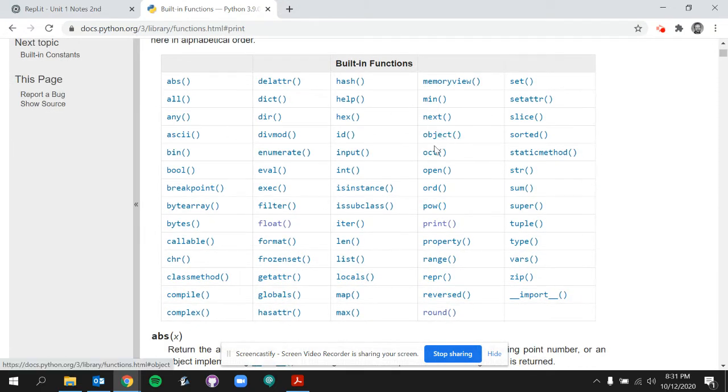We'll go over a number of these in class. Other ones we've covered include the int function, the float function, the string function, the input function right here. And then also you may have explored the round function already, which I'm going to look at in just a second. And then another one I'm going to show you in a second is the abs function. So let's look at those in more detail.